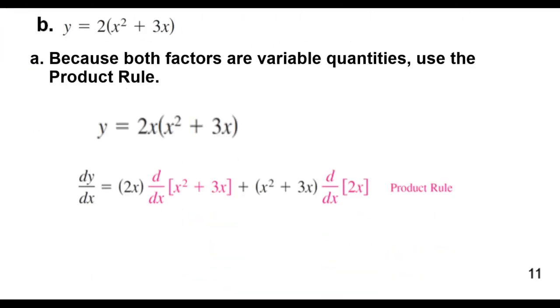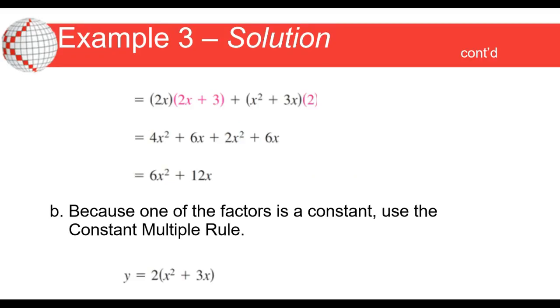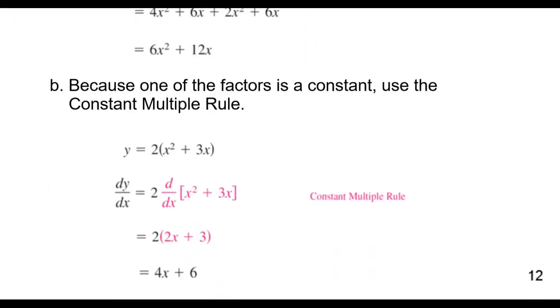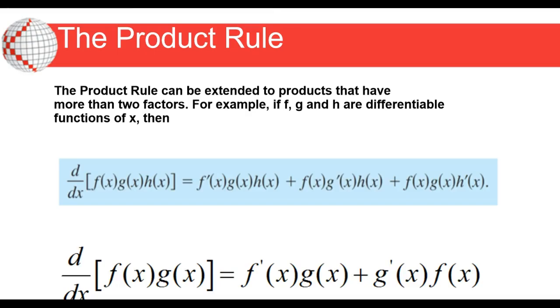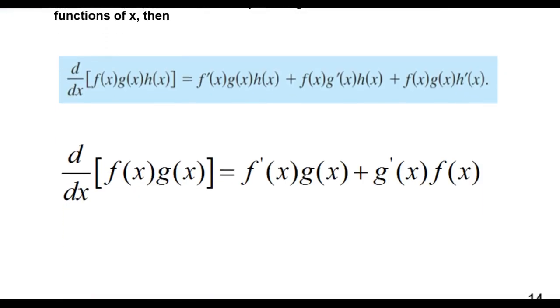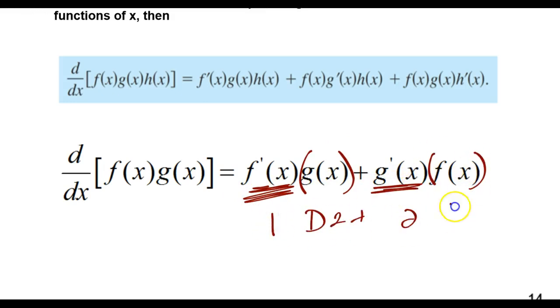Here's, again, the author solution, which you can find in PDF files on Blackboard. I think those were the two answers that we got as well. So I've given you lots of examples of the product rule. Instead of taking the derivative of the first, write down the second, plus the derivative of the second, write down the first. We're going to use 1d2 plus 2d1.